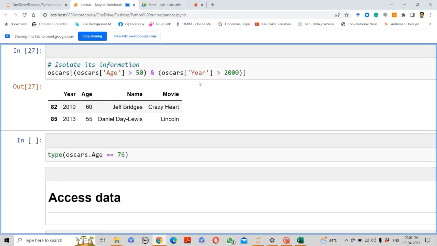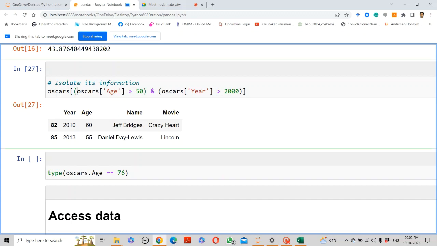Yes, now it works. I had made a mistake: I had not given this bracket.